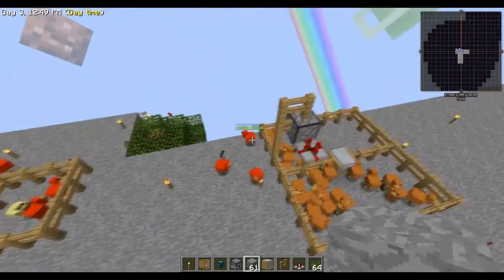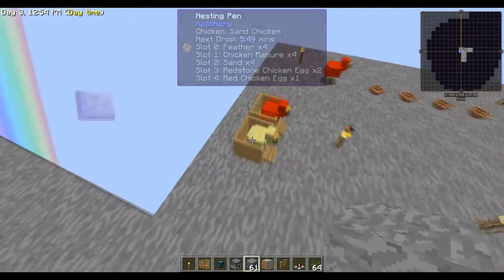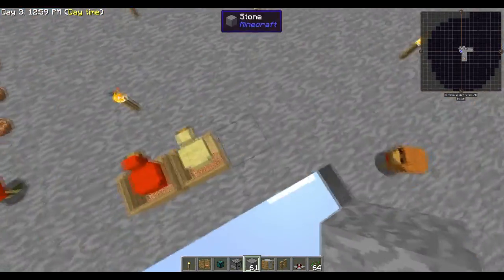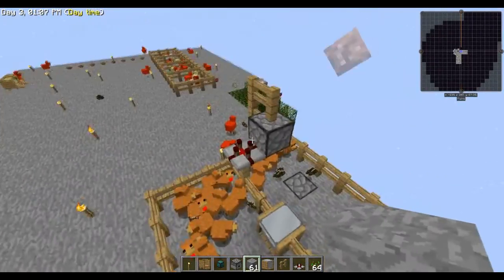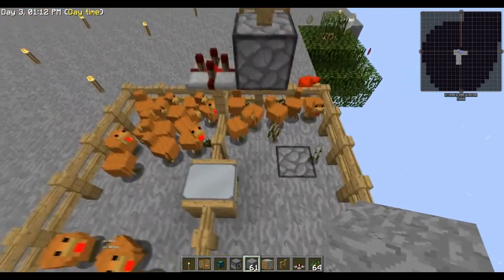So I thought of the idea that you want to keep the chickens in the nesting pens, and they create eggs while they're breeding in them. This makes a nice clean look and keeps them a little more organized. What I decided was if I could just pump the eggs into a dispenser with a timer attached to it, it would fire those eggs off.